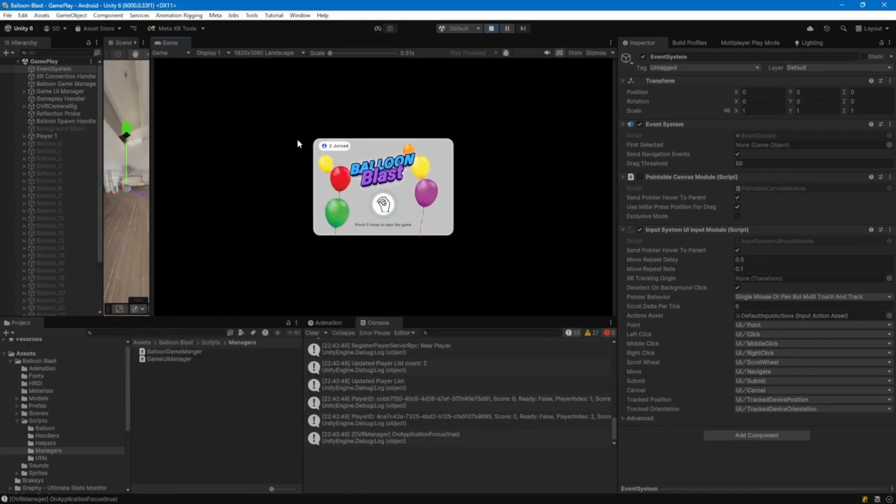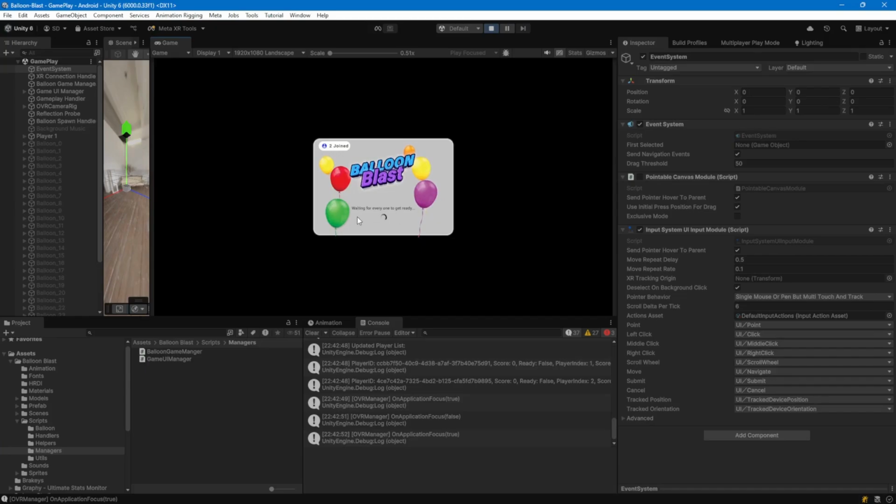Now you can see we have two players joined in a game with the same system. And this is how we test local multiplayer games, right? Now what you have to do is a pinch gesture on Android, in your actual game. But to simulate a pinch, you have to click the P key. So you can press P three times to simulate three pinches in the editor.